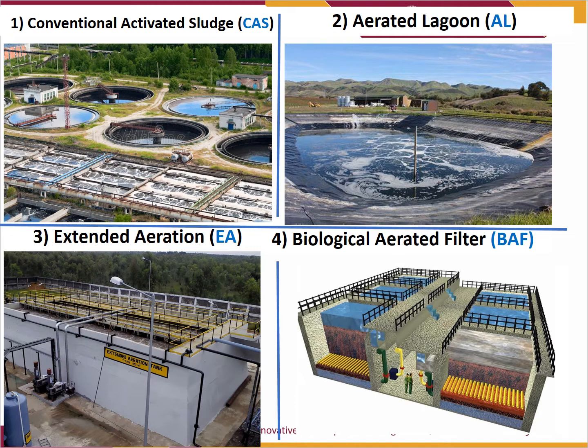For extended aeration, this has a more compact design, more space saving than the conventional activated sludge. However, it is more energy intensive to enhance the oxygen supply and to remove the sludge at a higher rate. Another one, the biological aerated filter, is considered advanced. Extended aeration is still considered conventional, as it is based on the concept of the conventional design.